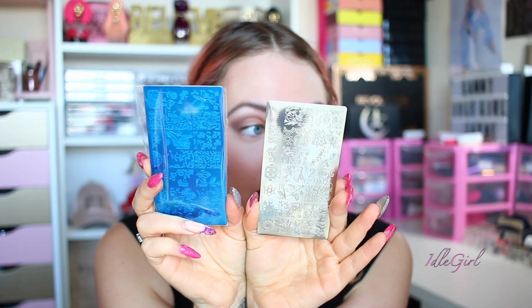Trust me guys, it might sound really obvious to some people, but I tried stamping with the blue tape on originally. Like, that's how stupid I am. So just so you know, you do have to peel the blue tape off. And I think it's more difficult because it's very hard to get off. So you kind of think, am I supposed to take this off or not? But yeah, just a quick heads up there. You are supposed to take the blue tape off.